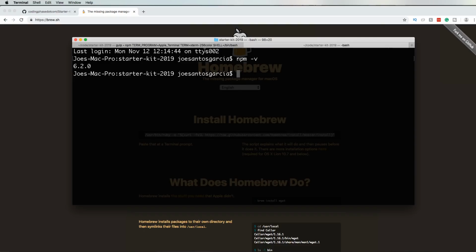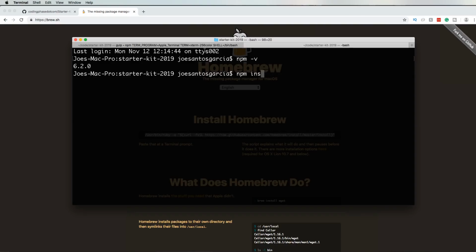Then you say npm install -g gulp, so that's going to install Gulp in your global environment. Then you say npm install -g webpack, so that installs Webpack. Then you say npm install -g webpack-cli. And that's pretty much it.